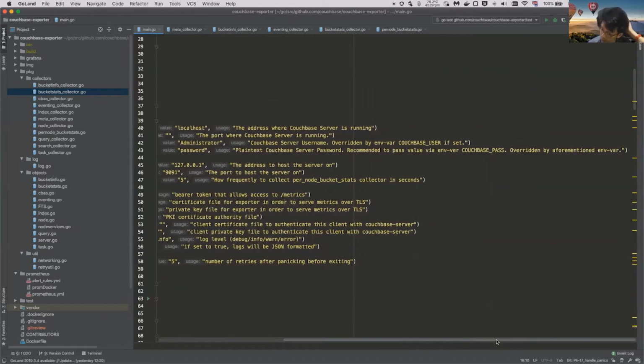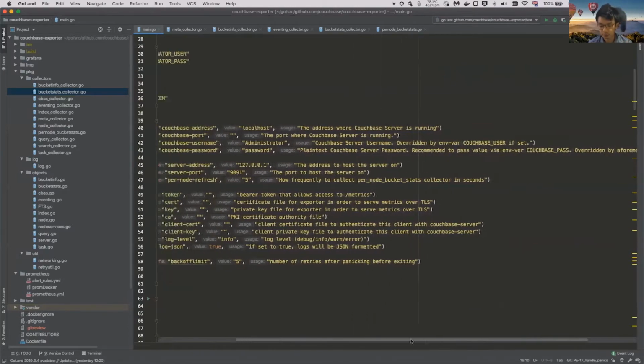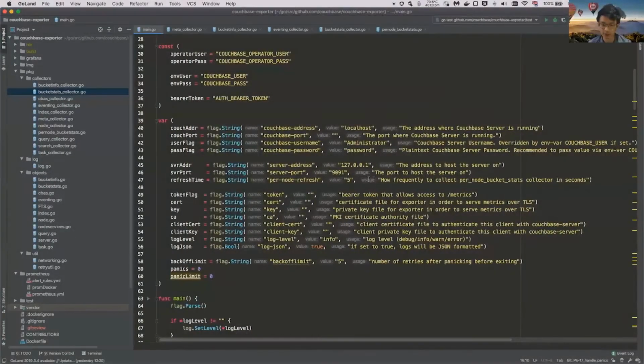Because the Couchbase operator already knows the Couchbase server credentials, we can just take that from the mounted secret, which is great. Makes that definitely very secure. Obviously, when you're doing it standalone, you probably have to pass that in via plain text.